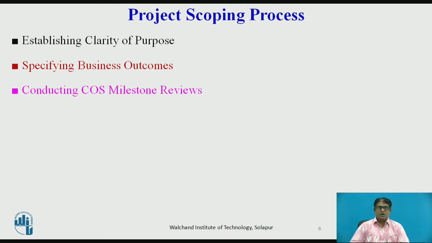Specifying business outcomes. It is a good idea to specify within the COS exactly what outcomes demonstrate that the COS has been met. The outcomes have been called success criteria, among other names such as explicit business outcomes and objectives. Whatever terms you use, you are referring to a quantitative metric that signals success.